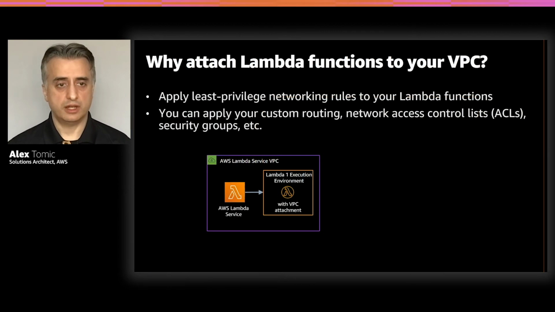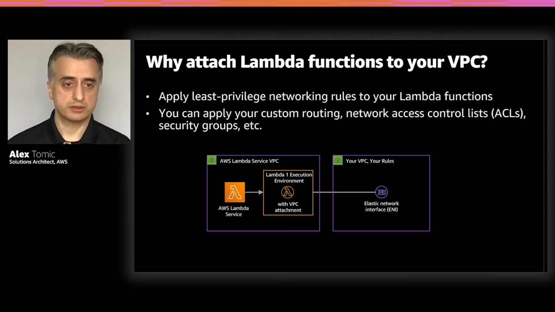Now you can attach AWS Lambda functions to your VPCs. Why would you do that? Well, the truth is Lambda functions always operate within a VPC. And by default, that's inside of the Lambda service account. Lambda service operates AWS accounts and VPCs in the same way AWS customers do, and then they apply a number of service controls on that networking traffic. However, if you want to gain additional controls and apply your own rules, well, then you can attach your Lambda function to your VPC.